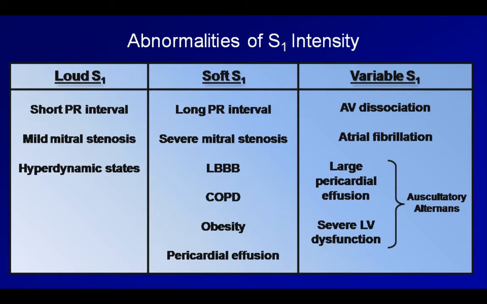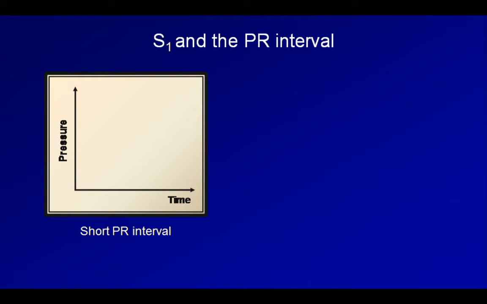You might be wondering how the PR interval can affect the intensity of S1. Here are two simple graphs to show why this happens. In the first, we have a graph of pressure versus time in the cardiac chambers for a patient with a short PR interval. The graph will focus on just the transition point between diastole and systole. In blue is the left atrial pressure, with the sudden rise due to the atrial kick. The red line is the left ventricular pressure, which has a sudden rise at the onset of systole, which occurs just after the onset of the QRS complex.